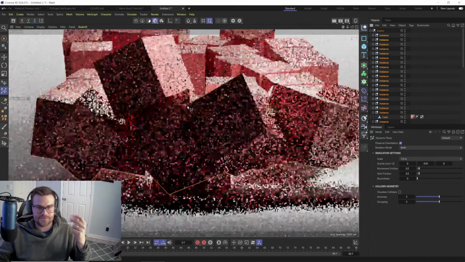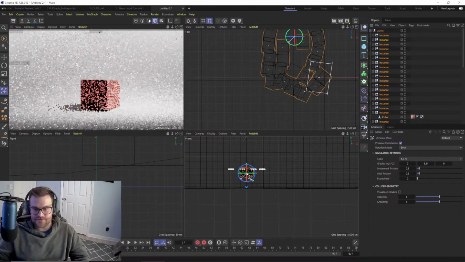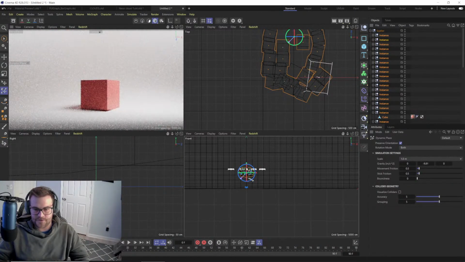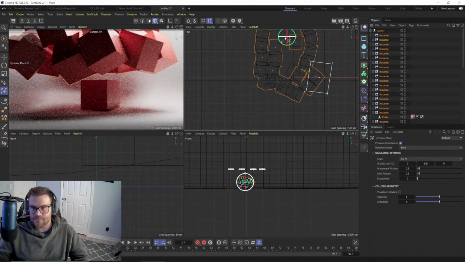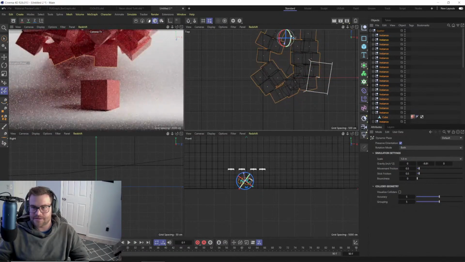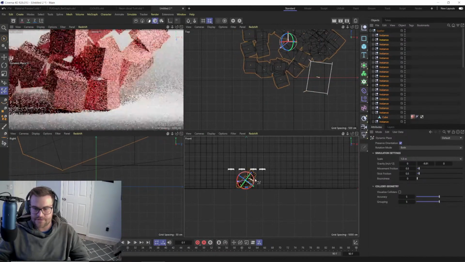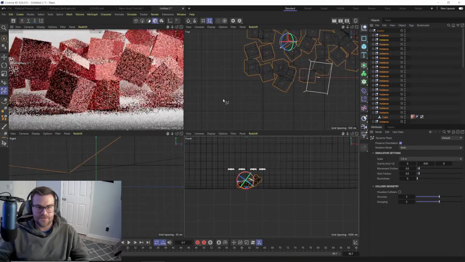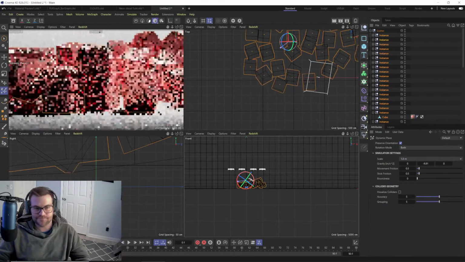Then I should be able to adjust them all. Yes, okay. So now we can pick this whole group up, hold shift and slam it back down. We can rotate it around a little bit, and it works dynamically. Hold shift and we're going to slam it into the ground. So now we just have this pile of boxes that we've made really quickly.